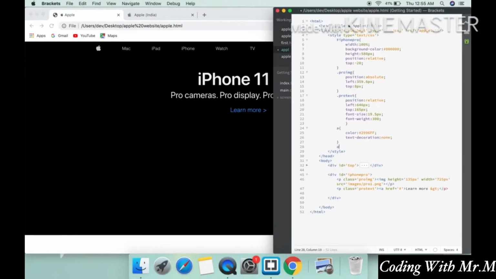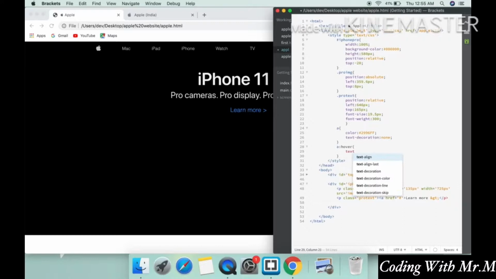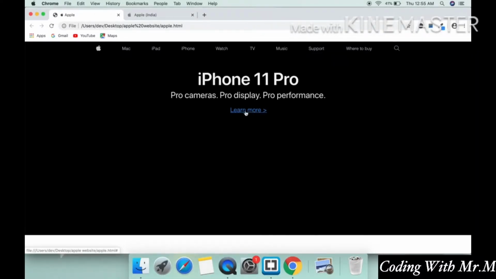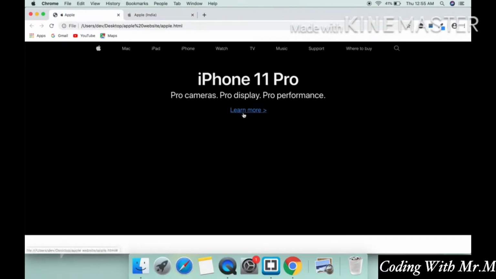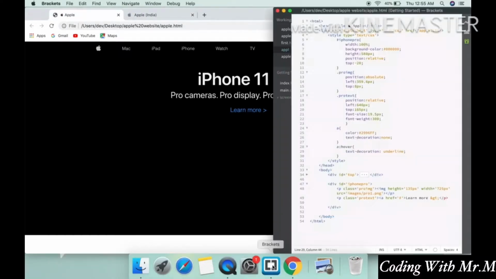First one is a and then hover. There we go. And in that case, just text-decoration underline. There we go. Save, and there we have an underline, just like this one. However, we have a thick underline, sorry, a thinner one than this one, as that notes a great deal.